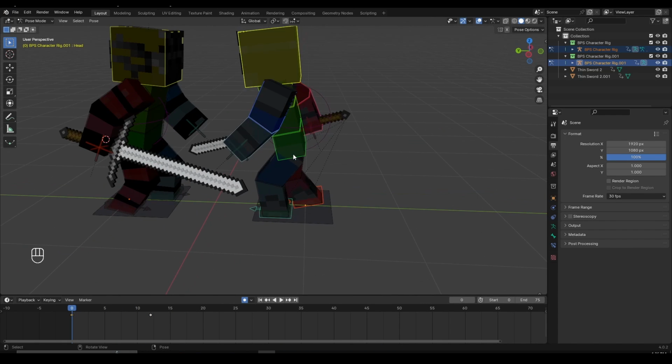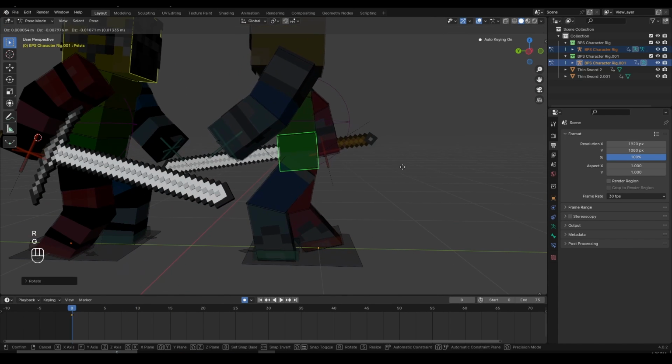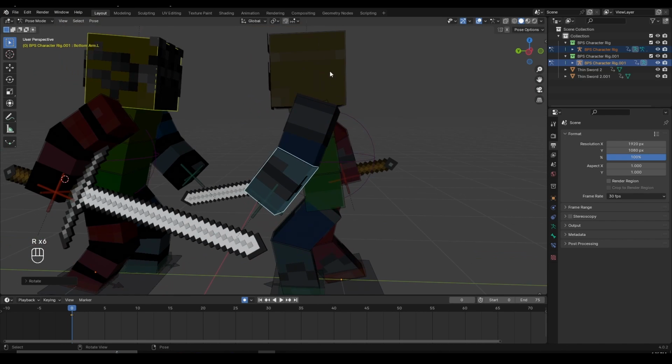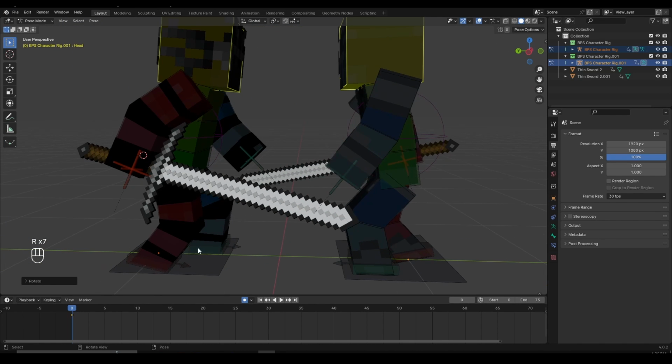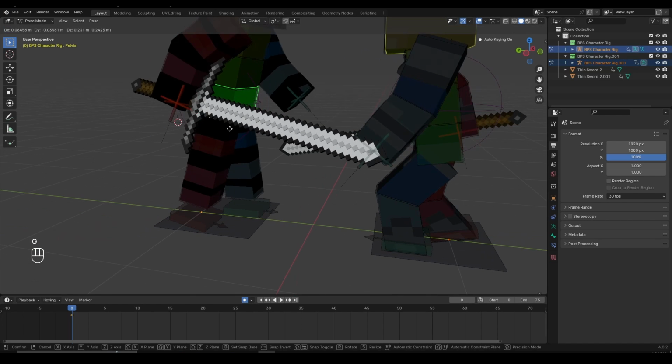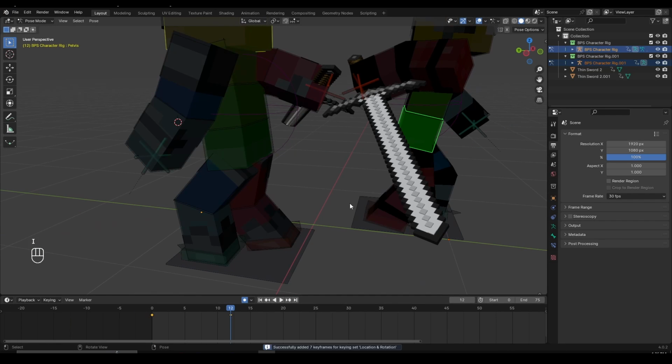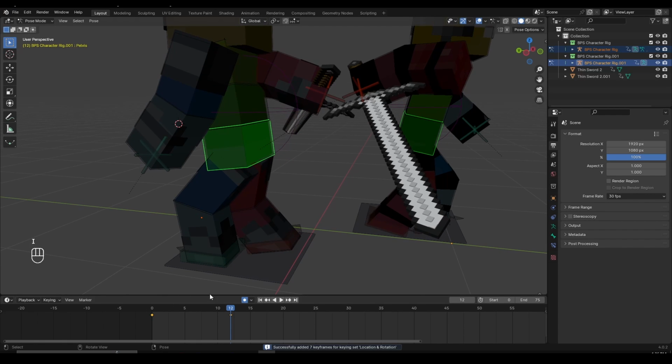Now, obviously we don't want them to be the same, so we can maybe change some stuff. We don't want it to be robotic and repetitive. And now what I want to do is take the body, take the pelvis, go on frame 12, and then press I so that we have a keyframe set. Do the same for the other character. Press I so that we have a keyframe set.